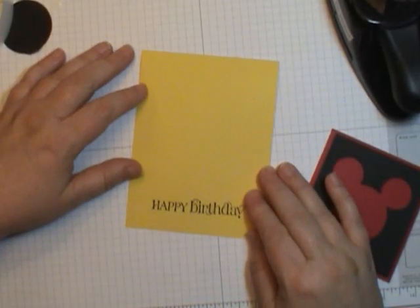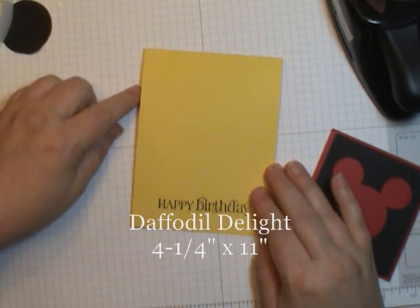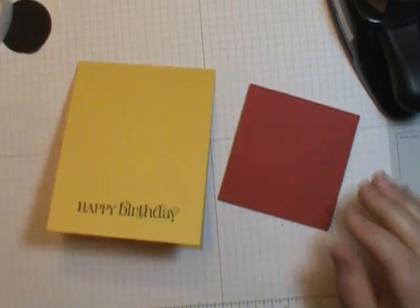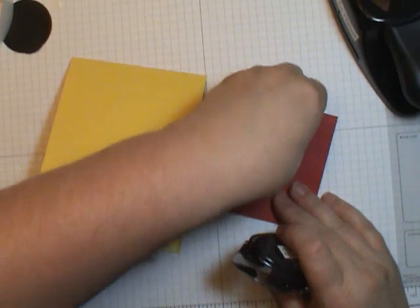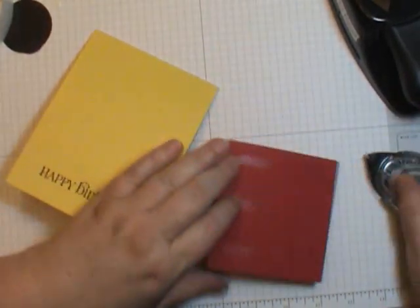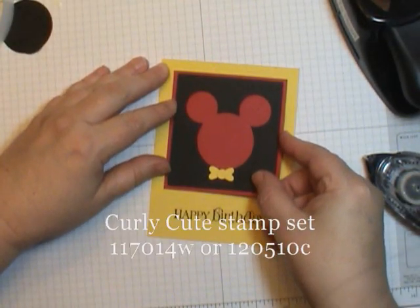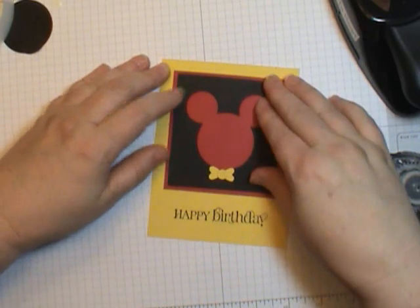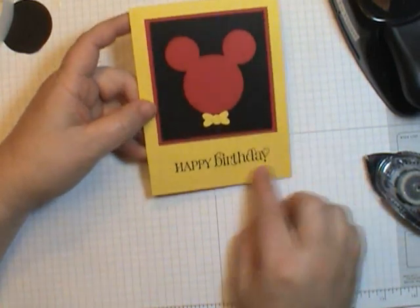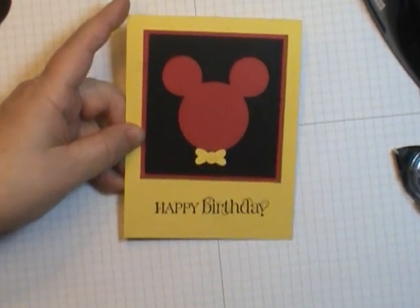Now we're ready to add it to our card base, and our card base measures 4¼ inches wide by 11 inches long. And I'm just going to use snail adhesive to attach this piece to it. And you can see I've already stamped Happy Birthday on there, and that is from the Curly Cute set. That's a wonderful greeting set. I love that set, and I thought it was perfect for our little Mickey.